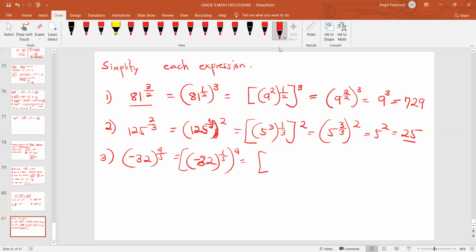Kasi alam natin na ito ay pwede nating kuhanin yung prime factors nito na ang pinaka-base ay 2 and the 2 will be multiplied 5 times to each cell para maging 32. So, negative 2, right? Raised to the power of 5, okay? And then may 1/5 pa yan. Ay, mali yung ating ginamit na sign. Okay? So, yan. Negative 2 times negative 2 times negative 2 times negative 2, 5 beses ay negative 32. So, yan.